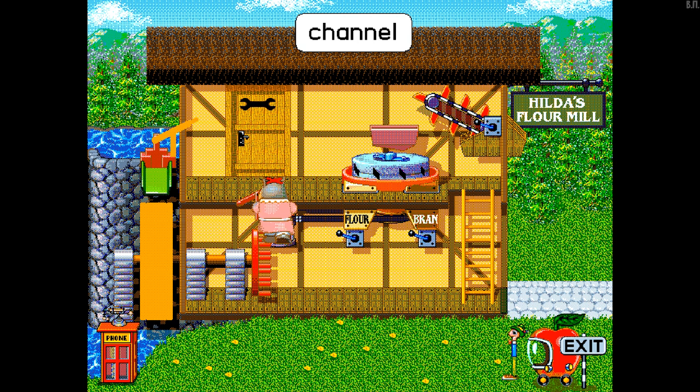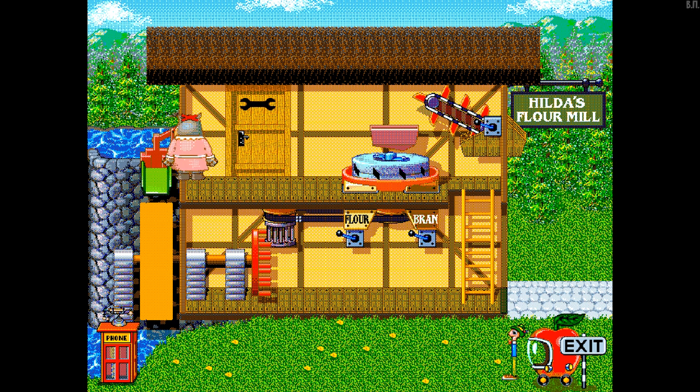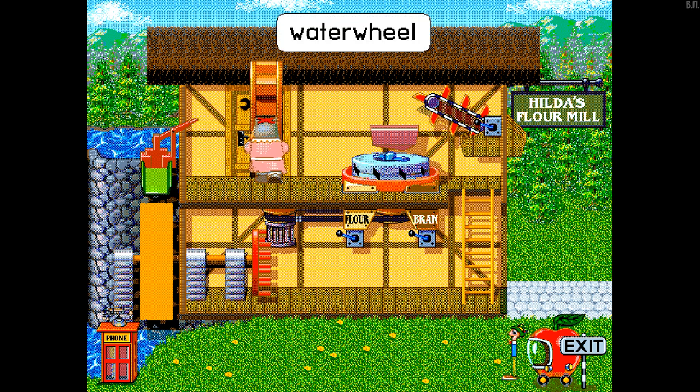The channel directs the water to the water wheel. We can figure out where this goes. The water wheel must go near the water. Just call me Sherlock Holmes.